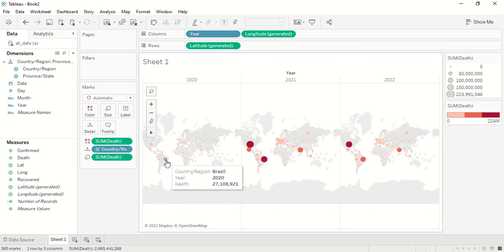US followed by something like this, and 2022 we have US still leading, US, Brazil, India, Mexico. We have US, Brazil, India, and I think Russia. And that's Russia here. And Russia is very tiny here when that was in 2020, and they moved to 2021 become bigger, 59 to 56. So just 3 million extra.